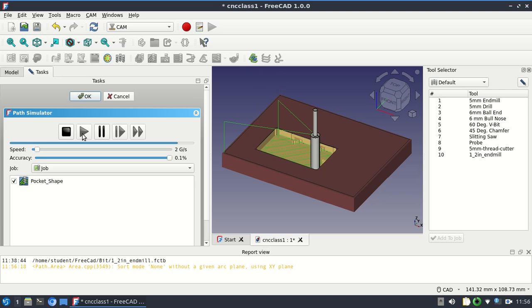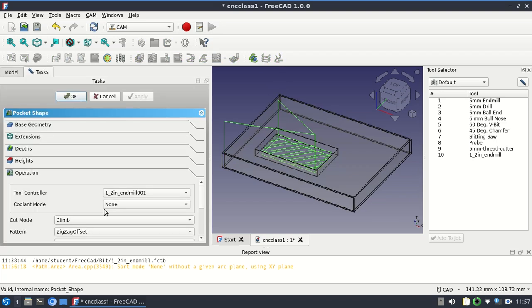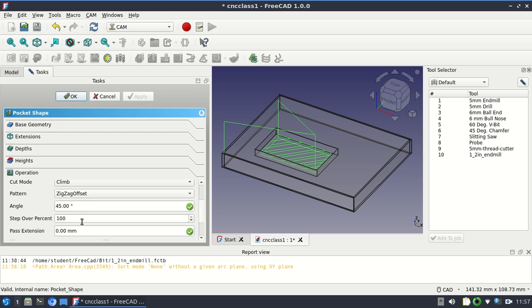So there are other things that you can change and see how it will change. Like, what does overlap mean? What does the step over mean? That means if I take a pass here and I take this material, how much do I want to overlap between this one and the other one? Because let's say there's no overlap at all. Sometimes you might actually just leave a little piece there.